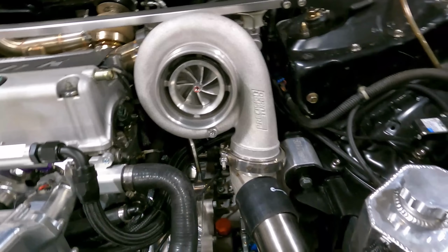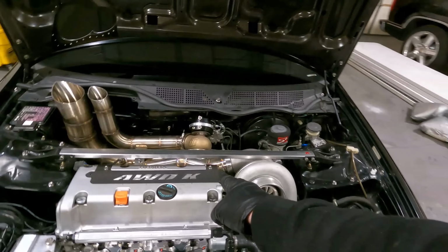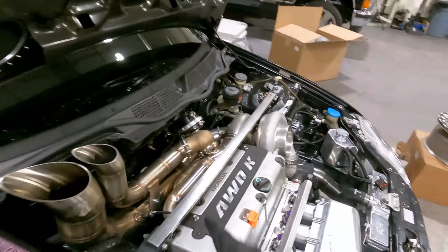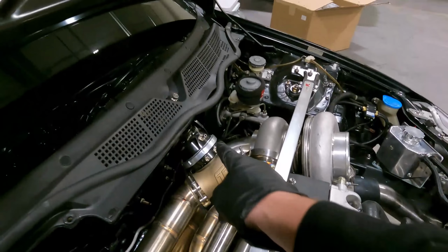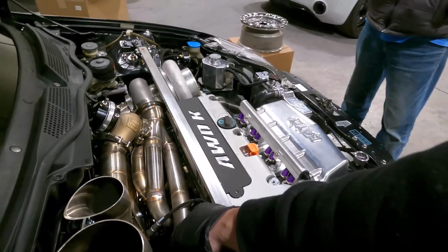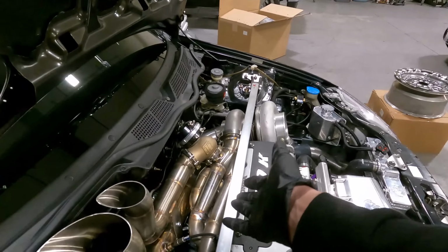Sorry guys for the angle there. All right, here we are. So she went through a lot of changes over the last month or so. Shout out to Ranchbuilt for getting this thing done so fast. We have a Precision 7385 42R fitting real tight in here. They built a custom one-off turbo manifold for this thing. I didn't show it before, but I did a billet collector. That's an Elmer Race billet collector, 60 mil wastegate. It has a billet flange on the head, and then Ranchbuilt custom built and fabricated this beautiful manifold.